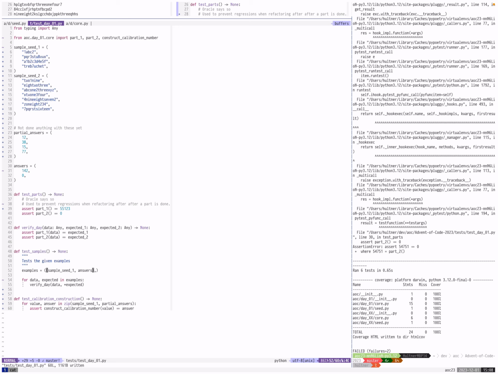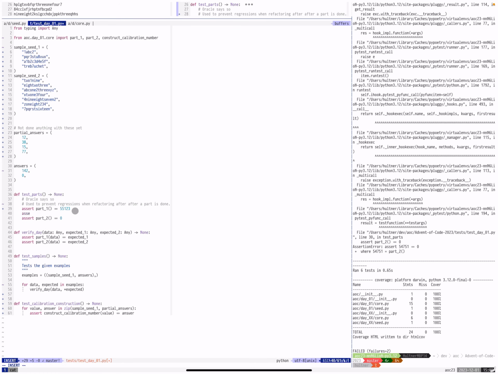I guess I should not really use this here. Let's see here. Assert. Actually, we know that we have one that's wrong now, so let's add that. Assert part 2, they said low, right?